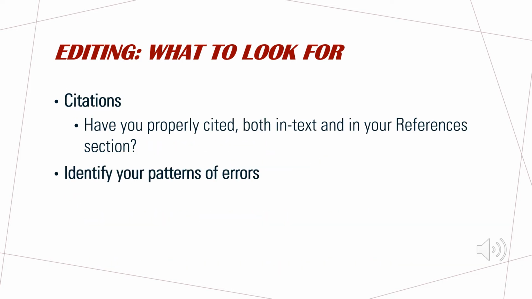And of course, we cannot write APA-compliant papers without every psychology student's favorite topic, citations. Make sure you double-check both your in-text citations and those on your references page. The APA 7 manual will be your best friend through this step. And a final note on editing. See if you can find patterns of error. People typically tend to repeat the same types of errors in each assignment, and knowing what those are for you can help you save time on editing in your future papers.